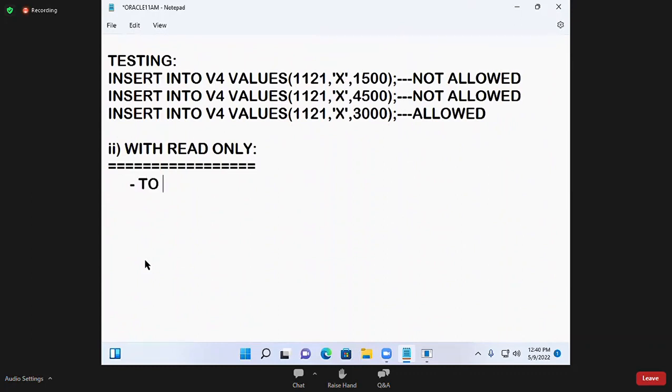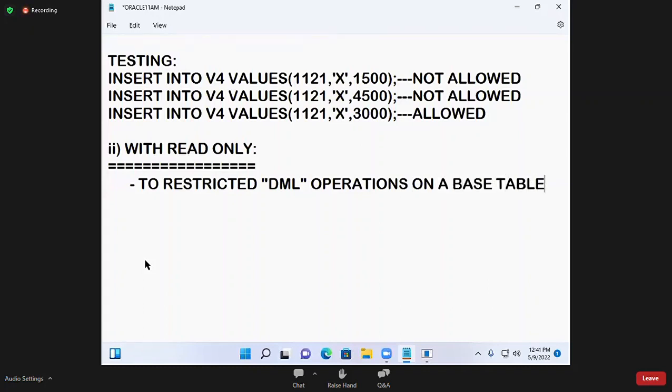Now write down the shortcut: to restrict DML operations on a base table through a view.